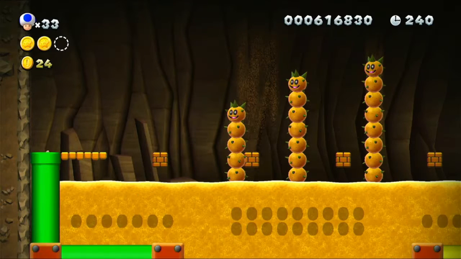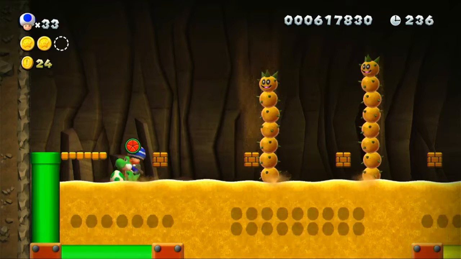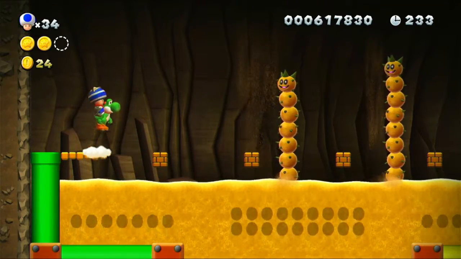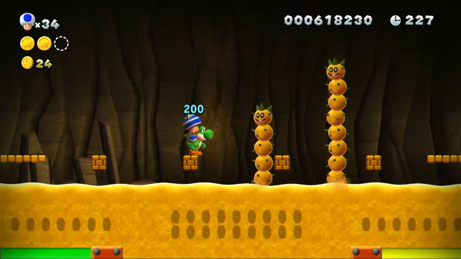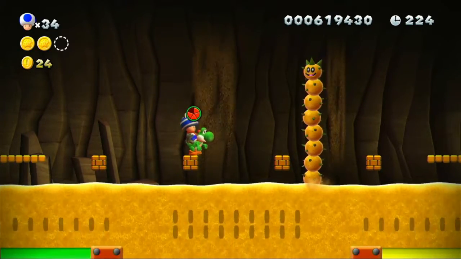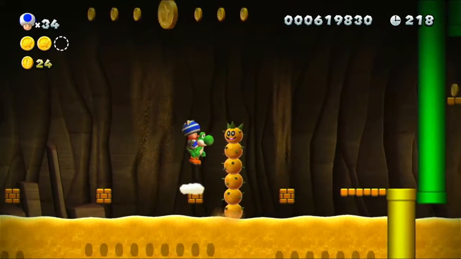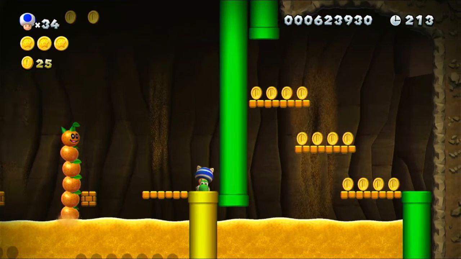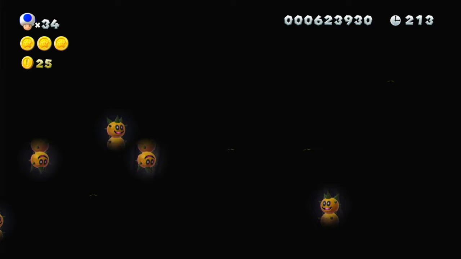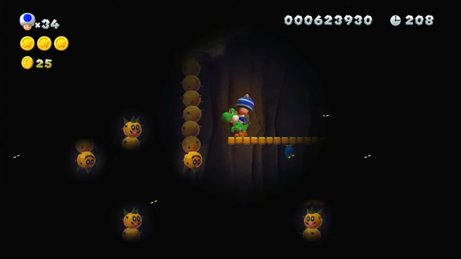This pipe takes us to a secret area. Give me the goods. One up. I guess I don't need the extra stuff from them, but anyway. Oh, hello. I actually need to bounce off of you to get that, so let's do that. Possibly could have glided to it if I needed to. But anyway, let's head back down now. Now we got that star coin. We should be doing very well for ourselves.